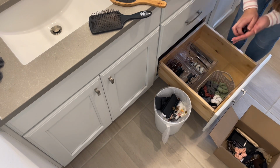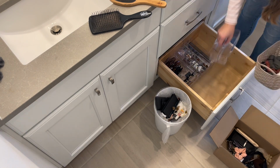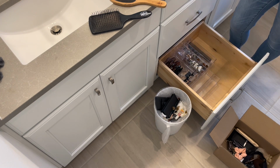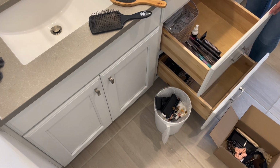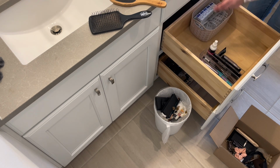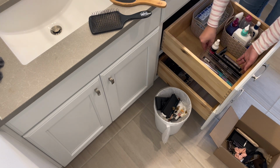At this point in the video, you can definitely tell I kind of started hitting my rhythm. I got overwhelmed for a little while there, but now I'm kind of getting back into it. And I think at this point I had decided finally on what I wanted in the top drawer and the bottom drawer. So you'll still see me struggle a little bit, but it does get a little bit faster here. So that's kind of nice for you guys if you were starting to get bored at all.